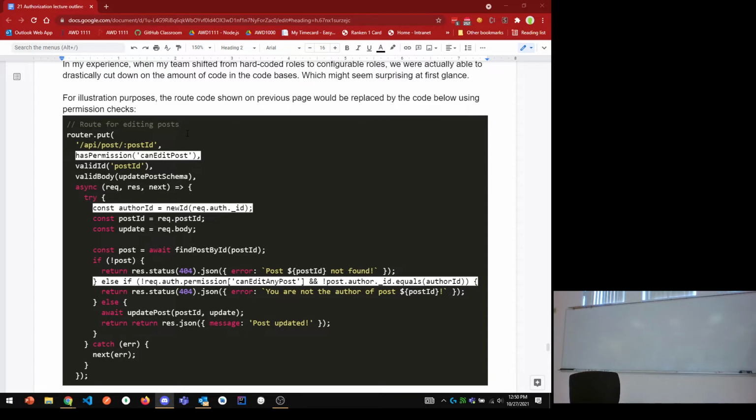So you need this to even edit your own posts, but there's another permission here. We say can edit any post, which lets you edit other people's posts. So there's two levels of the permission, right? You can either edit your own or you can edit anybody's. Questions on that? Does that kind of fit in?